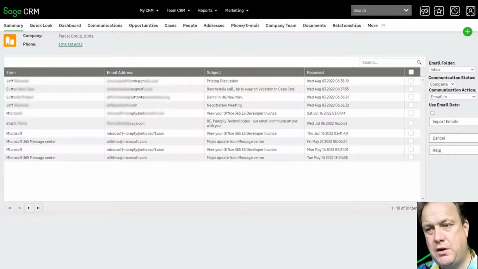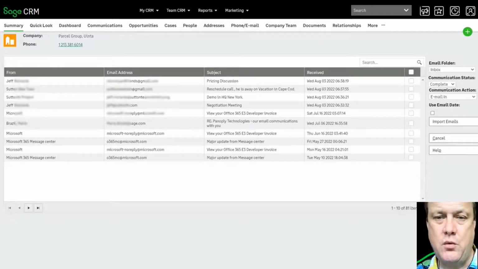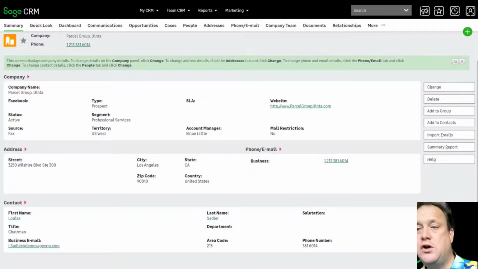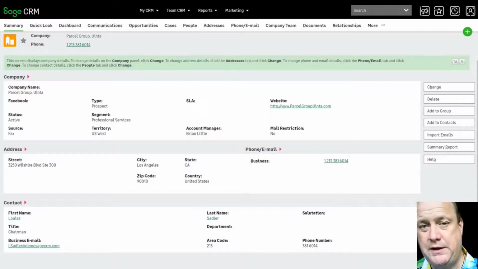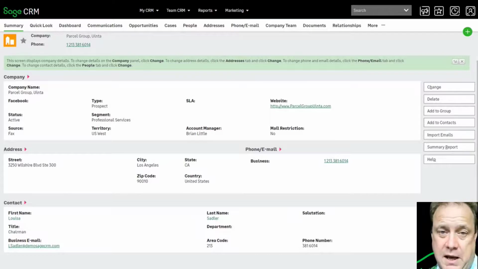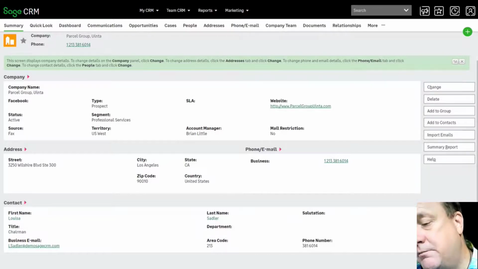Okay, imagine we're now in a company and we want to work with emails. You'll see if you're working on an email on a company screen, and this is true for company, person, and opportunities. These are the three entities that are governed by the new import emails feature. So cases aren't included, other things aren't included either. But the context is company, persons, and opportunities. Other entities will be added in 2023 R1. So when you do an import of an email in the context, you will see there is a button.